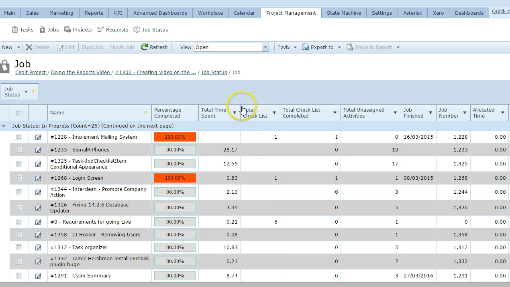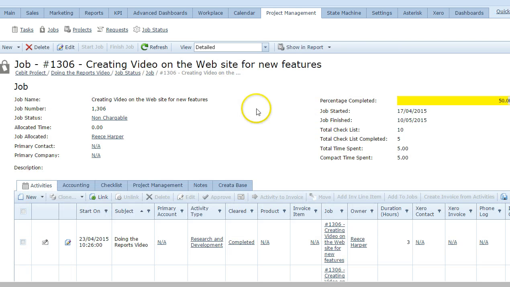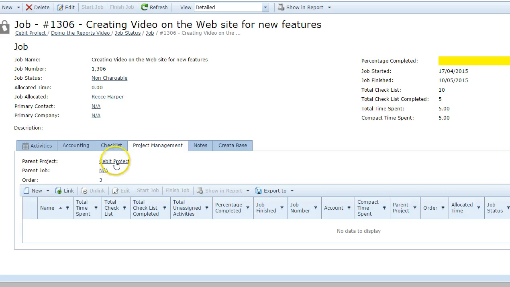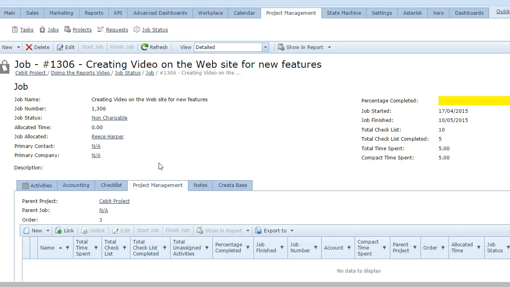Now let's look at a job in a detail view. So I'm going to go to the breadcrumbs and click on this particular job that I prepared earlier. Now at the moment I'm doing all these videos connected to the CBIT conference. Now this particular job is connected to the CBIT project. So up the tree, you've got CBIT projects in order 3, which is the third job connected to a project, but we'll focus on just the jobs only.